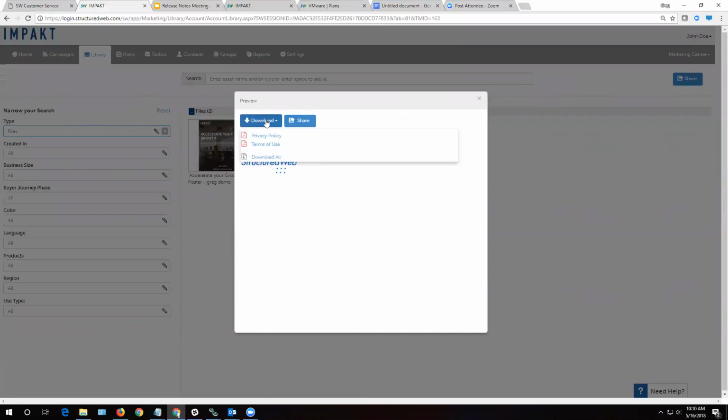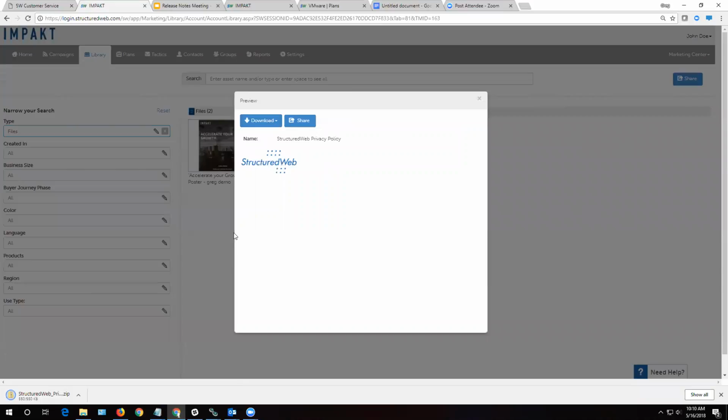And then from the download dropdown, we're able to select any of the individual files that we want to download. So maybe if I'm only interested in the privacy policy, I'll just select that one. Or if I want to download all of the files that are there, then I will simply select the download all option. And you can see that generates a zip file of all of those files included in the tactic.